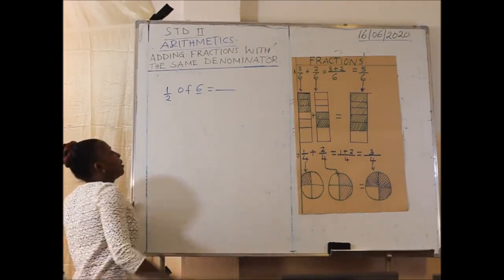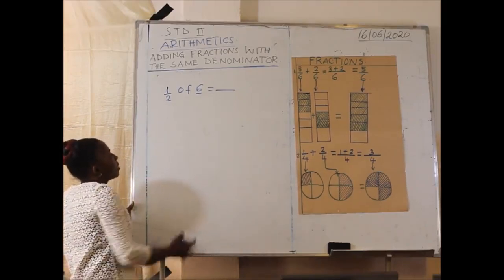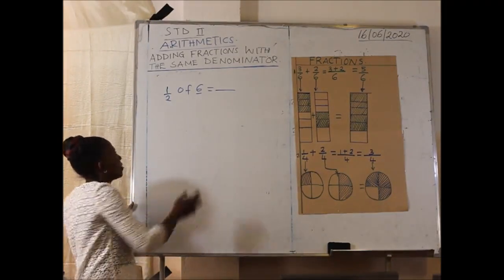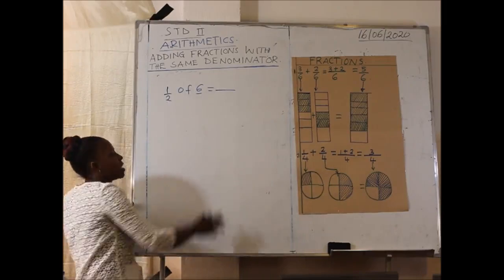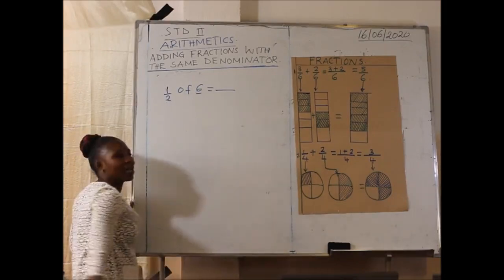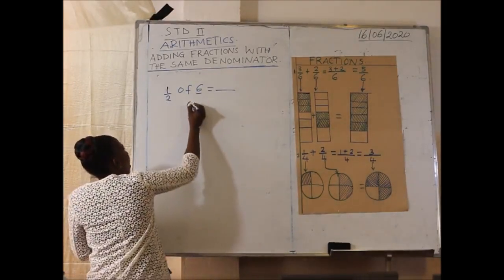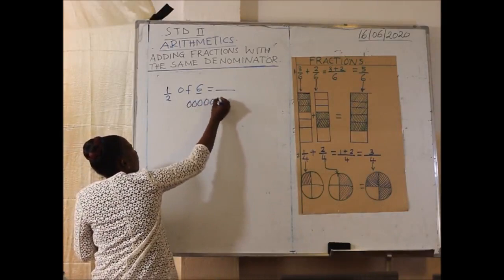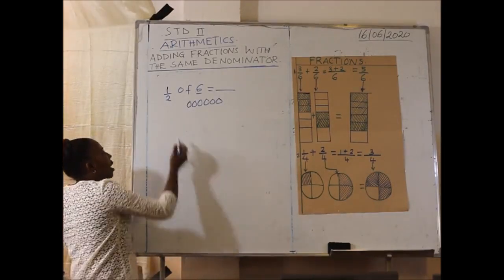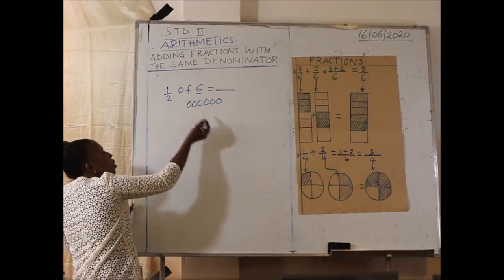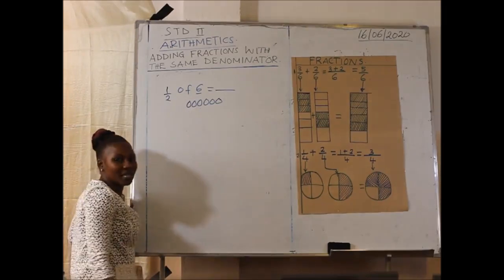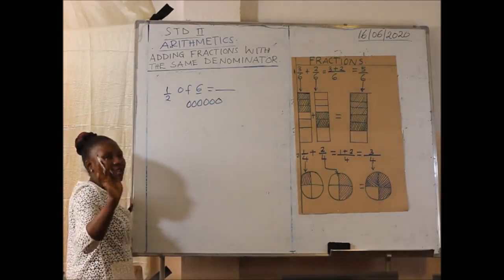So, for this one, you have to ask yourself that if we have 6 items, what is half of these 6 items? What you're supposed to do is draw items according to the number given. That is 1, 2, 3, 4, 5, 6. This stands for these 6 here. Thereafter, you have to find the groups of 2 found in these 6. And remember that this 2 stands for the denominator, that is the total number of equal divided parts.